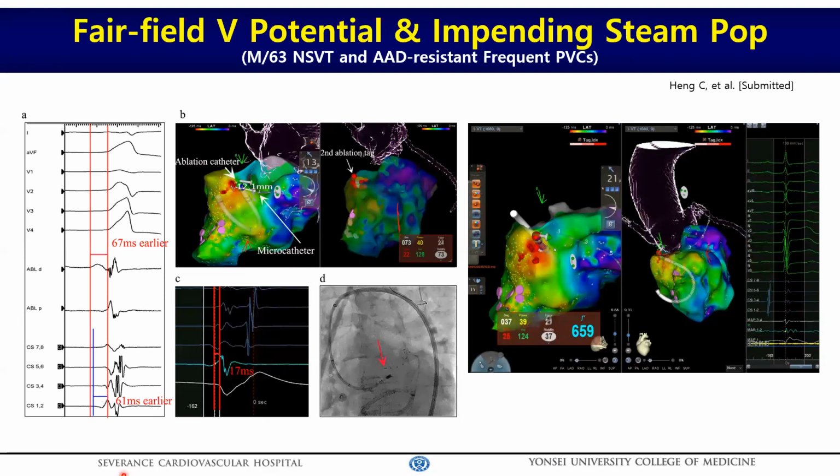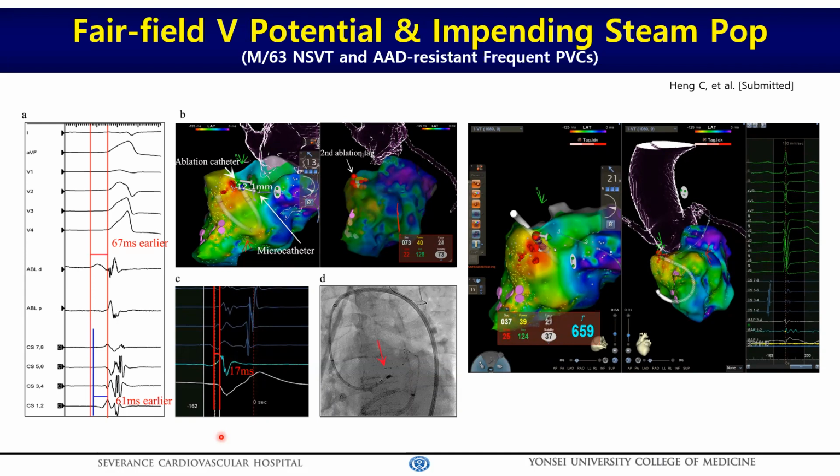We saw a 61 millisecond early activation site in the microcatheter, and the far field was 67 milliseconds earlier than the QRS onset at the corresponding endocardial side. We have to keep in mind to focus on the local far field signal rather than the near field signal when you map intramural ventricular arrhythmia. And as Job reported, the endocardial unipolar QS activation was slower than bipolar activation, suggesting an intramural focus.